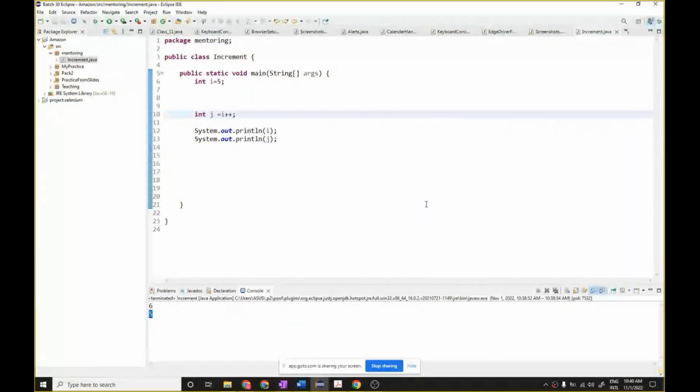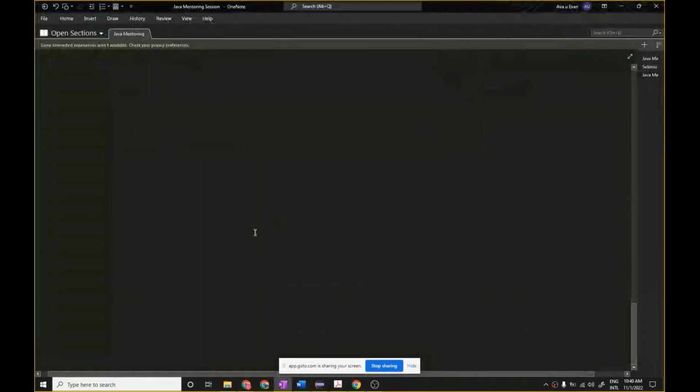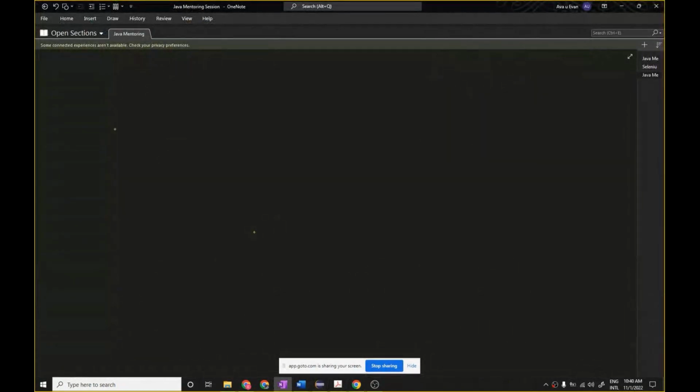So have you understood the basics of how increment and decrement is working right now? Shams, can you explain post increment one more time? Oh, sure. Okay. As I told already, JVM is reading from left to right. So suppose I have given here int I equal to 5 as my first command. I've written int j equal to I plus plus.